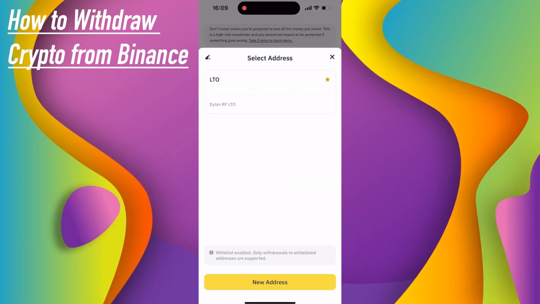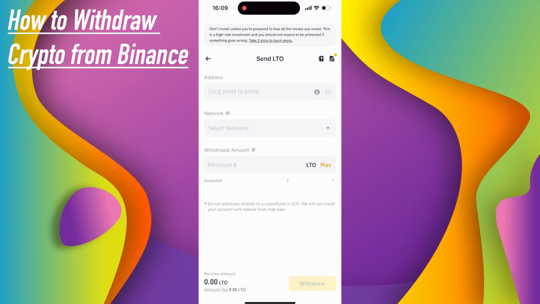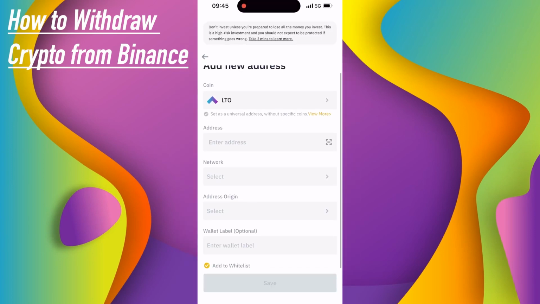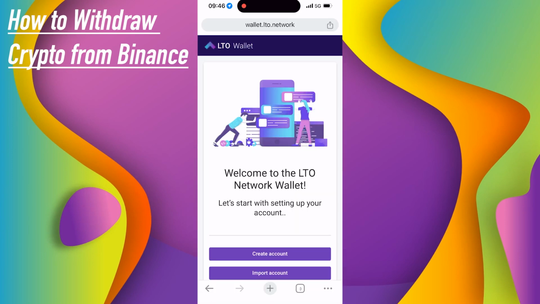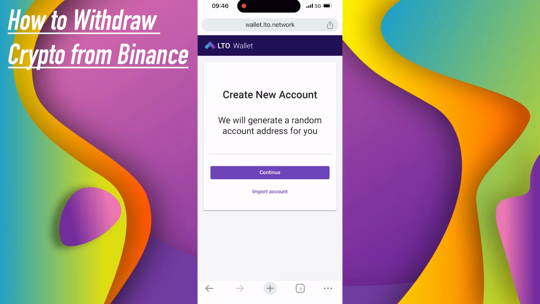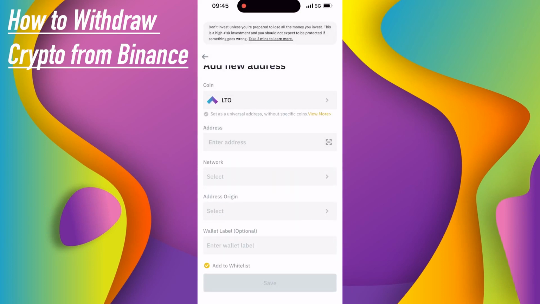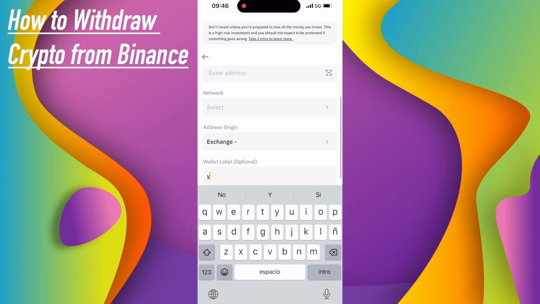Now, if you have not got this saved, it's going to ask you to set up a new withdrawal whitelist address. So what you need to do is go over to your wallet that has the long address form, copy that, bring it over to Binance, type it in for the address, look at what the network is, bring that also over and type that in. It'll ask you to verify this by doing your email and authenticator code, just so they know that it is you setting up a new withdrawal address.